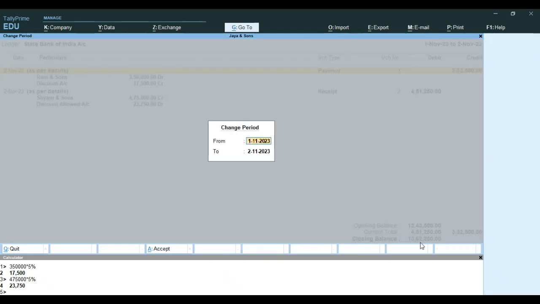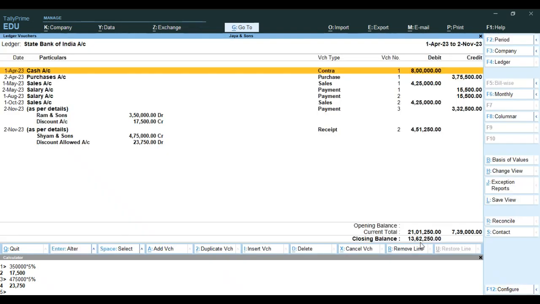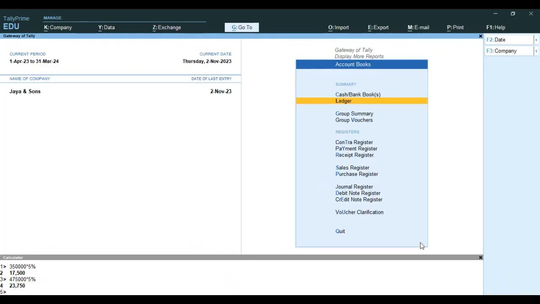You can create the bank reconciliation from here, but we will check it in tomorrow's session. Today, not. Please enter the entries that I completed in this session. Regularly, you have to practice. Otherwise it is not possible to learn anything, whether it is Excel or Tally. So just learn by practicing again and again. You have to do the practice.